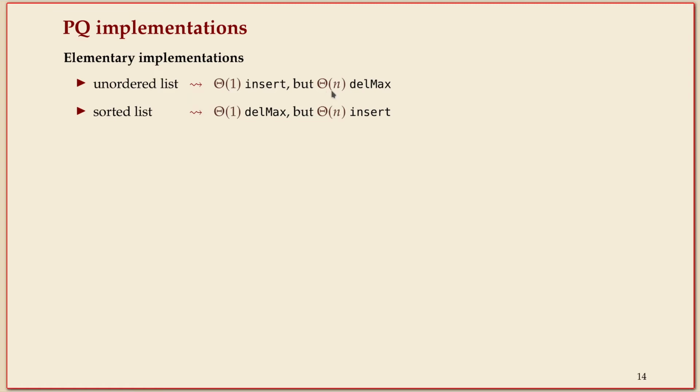To be clear, linear time for the operations here is not interesting. You could just do that without any data structuring. A sorted list seems more promising. After all, we're trying to get the maximum, right? We can at least find the maximum very easily in constant time. If it's, say, a doubly linked list, we could also remove it in constant time. But now insertion has become more tricky because, at least if it's a linked list, it's not clear how to put the element at its proper position without walking through the list. So both of these are not really satisfactory, but they're easy to program.